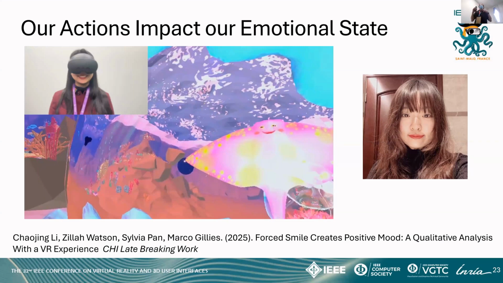But there are two things I'd like to say about interaction and its effect on us in terms of embodiment. Embodiment is not just affecting the other people, it affects us. One example here is Xiaojing Li, who's here. If you want to find out more, go and find her. She was looking at smiling as an interface into virtual reality. If you made people smile because that's how you interacted with the experience, they actually got happier. So our low-level bodily actions improve our mood. If the system is tracking your facial expressions and your body language, so you're having to be smiley and happy, you're going to feel better about it.